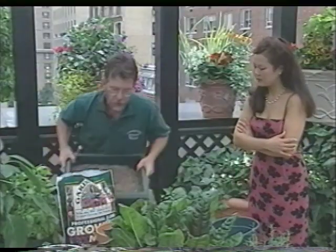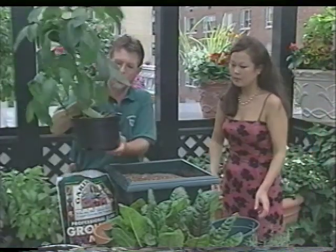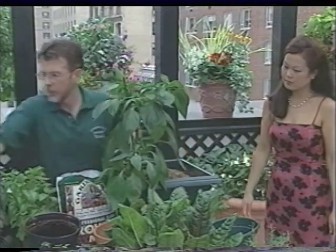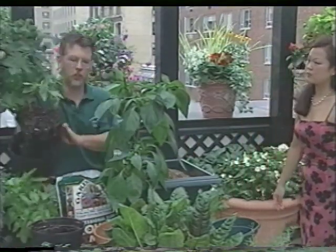Okay, let's have some fun now. We're going to plant some mixed containers. You can do it separately if you'd like: Swiss chard, peppers, tomatoes, all in an individual pot, or you can get creative and make a combo pot, like I'm about to do. You can use small starter plants, or if you prefer, use larger plants like I do to get a head start. I'm going to use a large container, and I'm going to put this pepper plant in one corner. I'm going to put this tomato plant in the opposite corner, Anna.